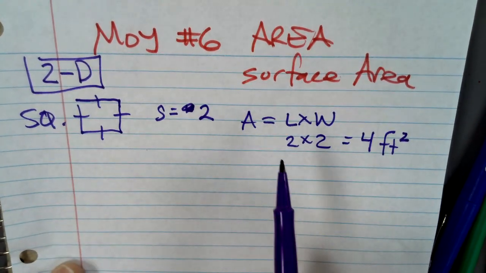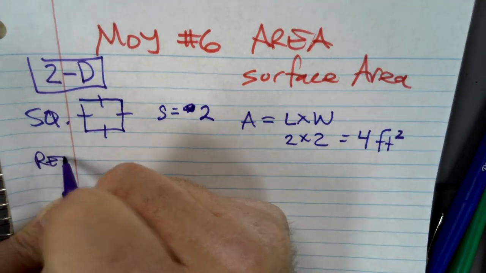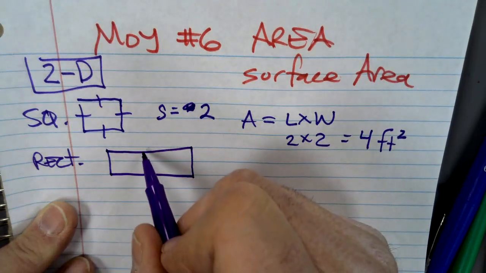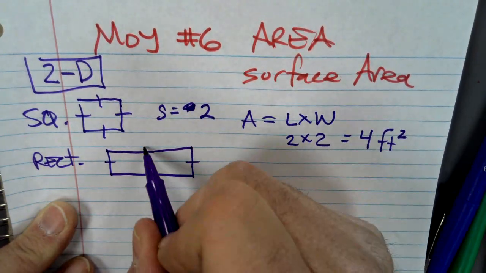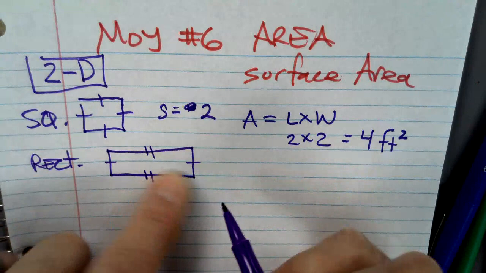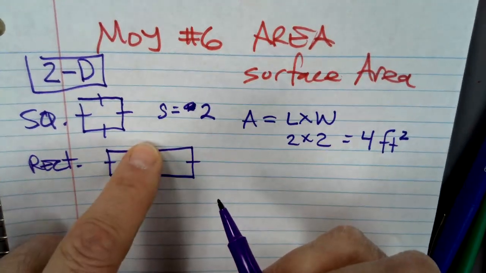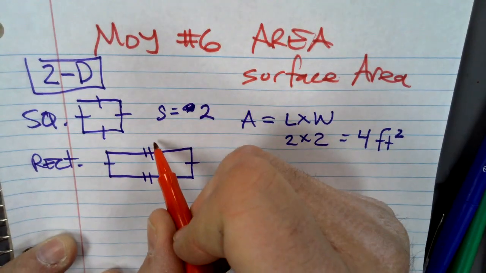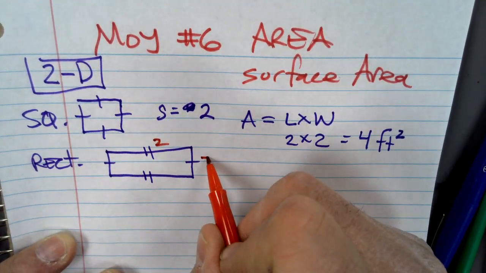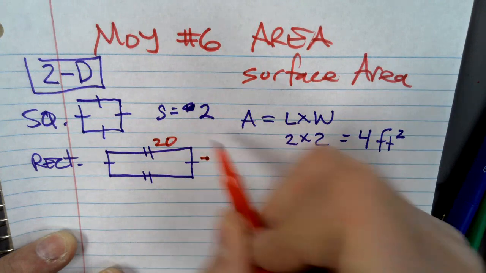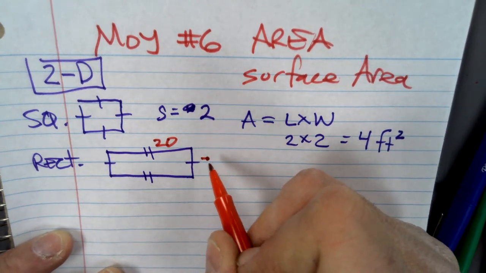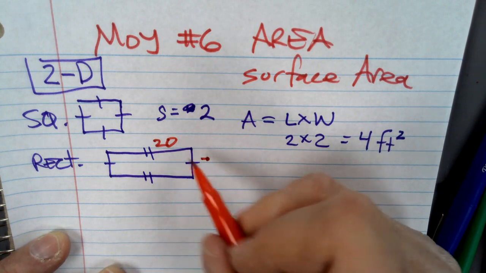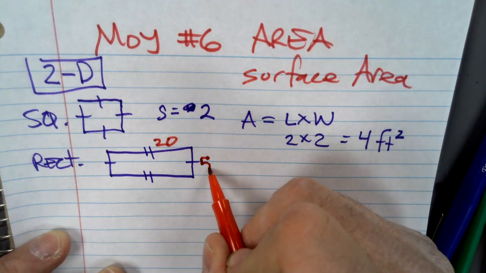Okay. All right. What about a rectangle? These sides are the same, but these sides are different. So they have 2 tick marks. So this side's the same as that side. So they have to give you some numbers here. So if I say this is 2 and this is 20, well, it's not going to match the picture. I was going to make that 2 and this 4. So let's make that 20 and let's make this 5.